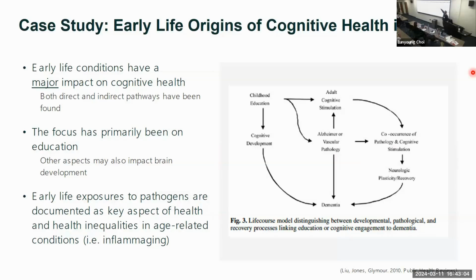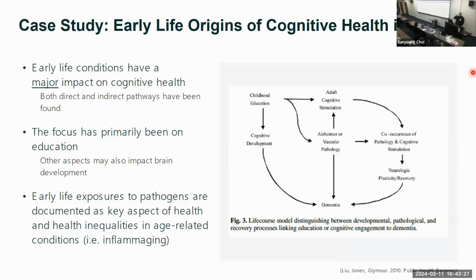dementia risk, but that can also go around, right? Cognitive stimulation, which could be your jobs or places you live or activities you participate in, right? But it can also go through different types of vascular pathology, and then also come back. And the whole point of this is most of the work has been on child education and its link.